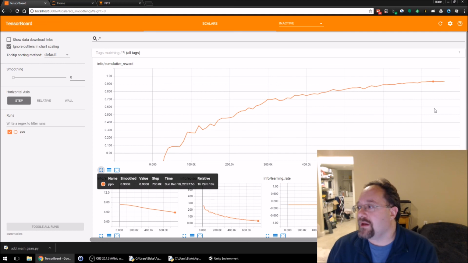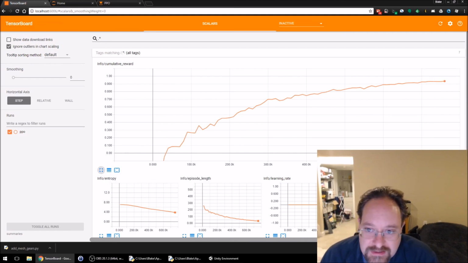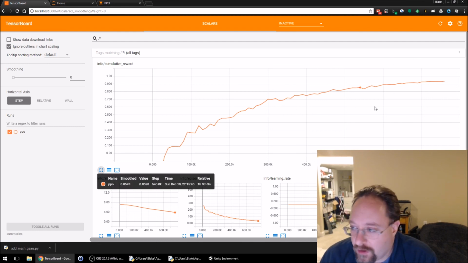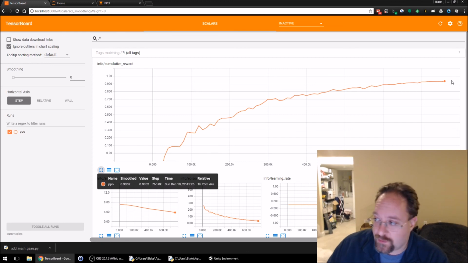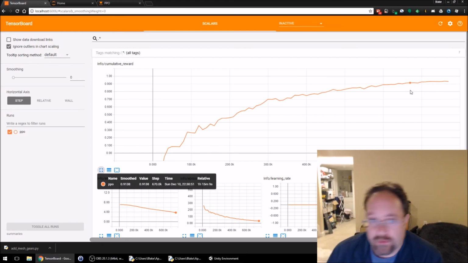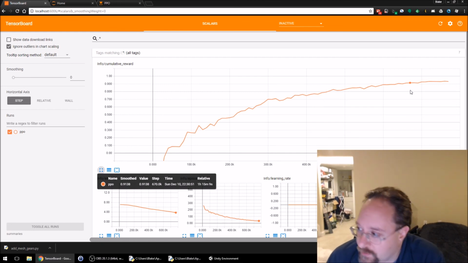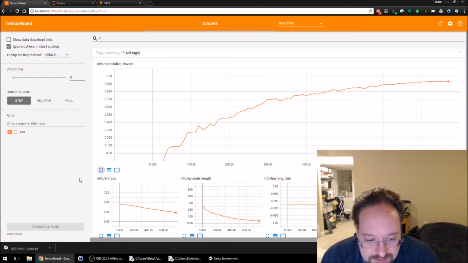And again, we've gotten really close here to what we're going to say is asymptotically close to a solution, right? This is, again, far beyond human capability to solve this problem, at least with manual input. Doing it ourselves, we're probably on par with the computer with our own arms, but using a controller and trying to control this computer arm, this is far better than any human could do. And so I'm pretty happy with this result.